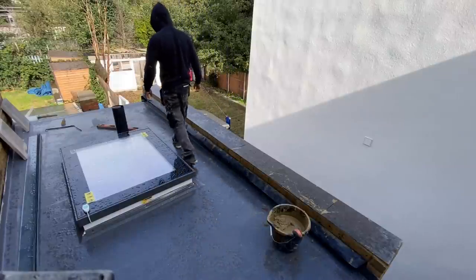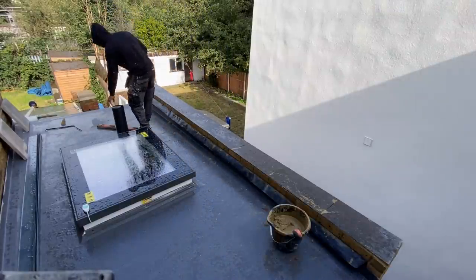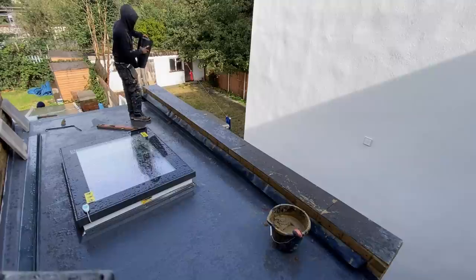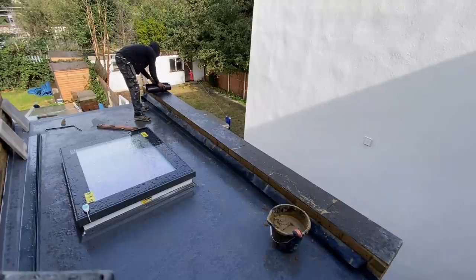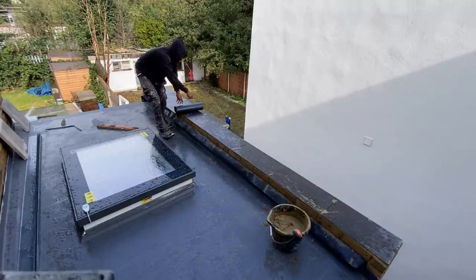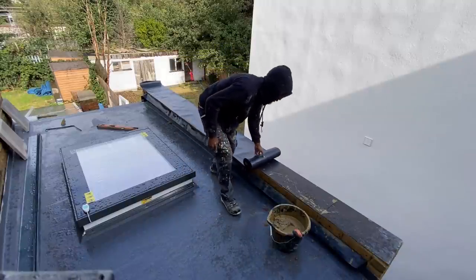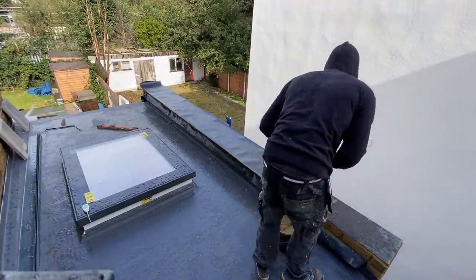So the next bit is to measure out and cut this proof membrane. This will obviously cover all of the joints and seal this from any water getting in through the cavity.